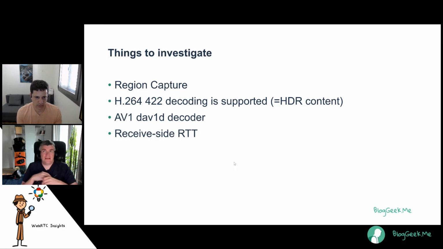And then another thing that caught my eye was the receive side RTT, round trip time. Yes, the problem in RTCP is that you can't get the round trip time for a receive only connection, and this extension actually allows you to do that. I think you need SDP munging for it unless you're sending it from the server. And we covered that a bit in the Meet versus Duo comparison on WebRTC Hacks. We also are going to start collecting that, for example, in testRTC and show that where it makes sense.